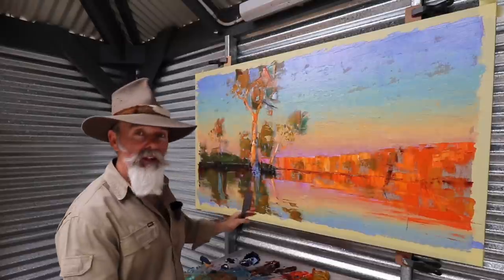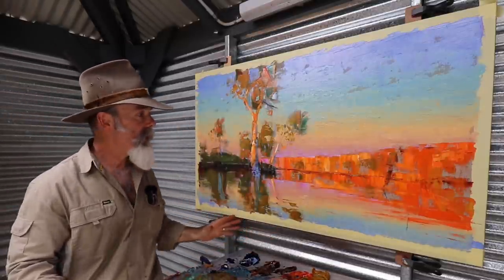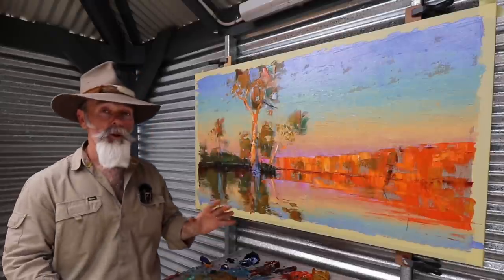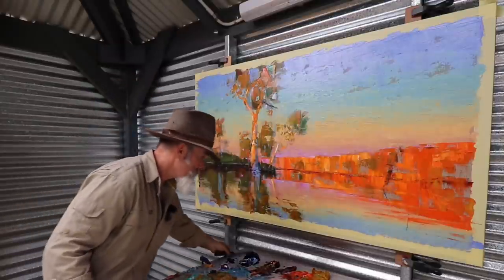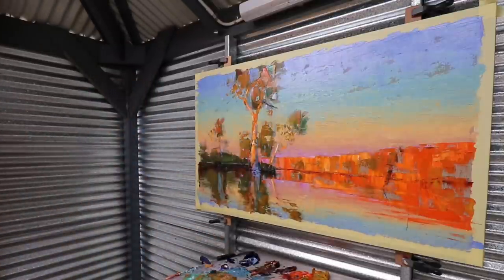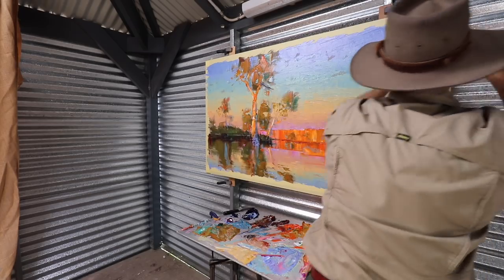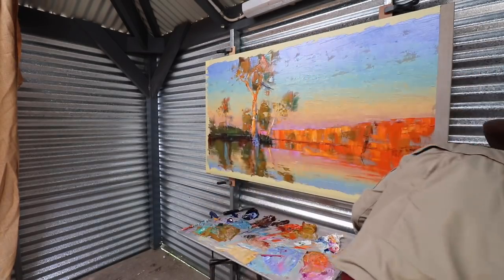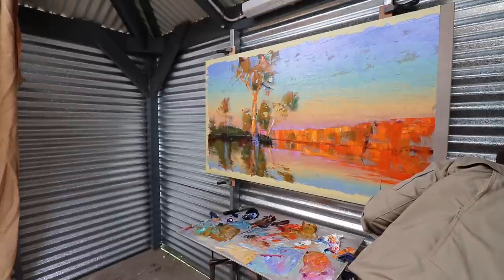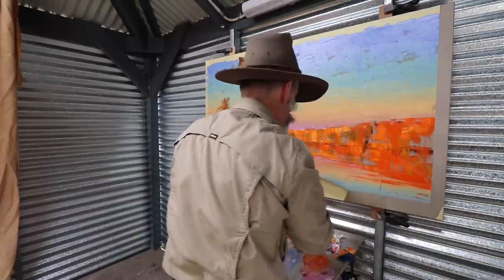Alright, so we're getting a few things there now. What I'm going to do is, I might just peel that tape off. We've gotten to the stage now that I feel like it's going to be a lot easier to finish if I take the tape off and see what it looks like. Okay, so let's do that. Quick bin run. Alright, hopefully we don't get in too much of a mess. So far, so good. Peel that one back.